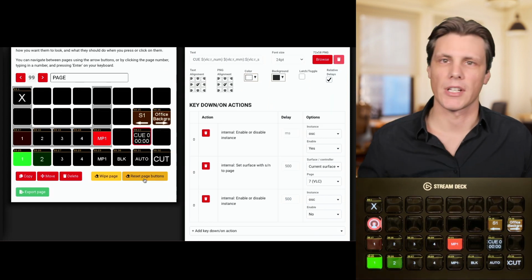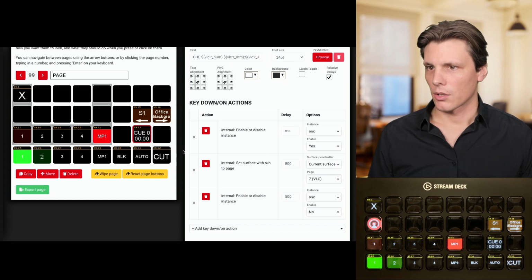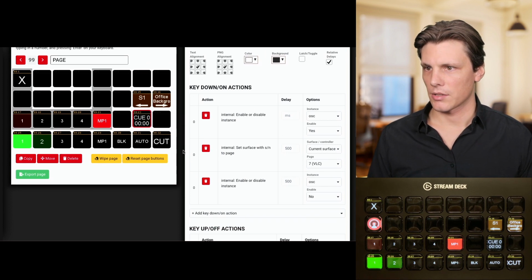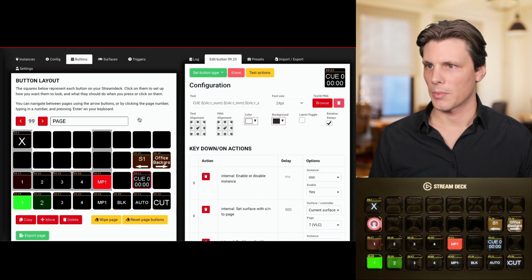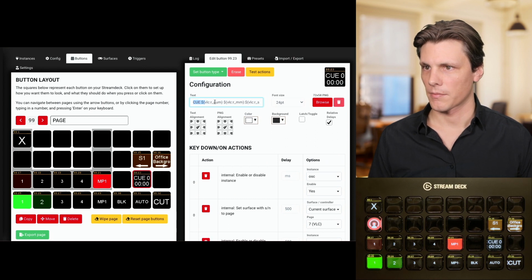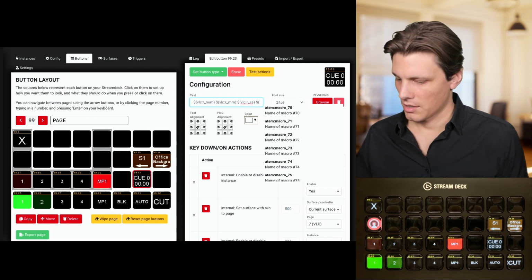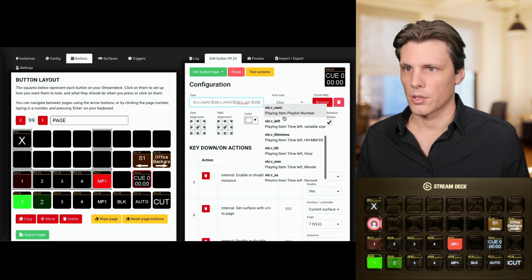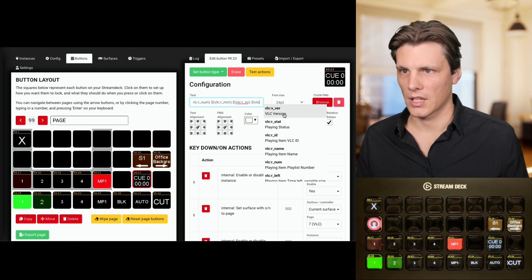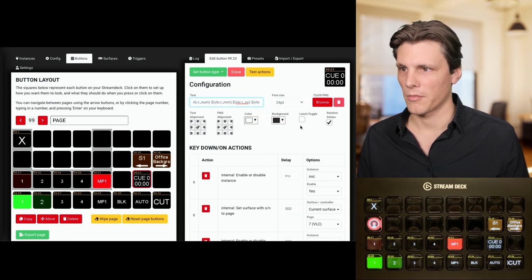All right, let's take a look at VLC. So what's going on with VLC is this Q button has a whole lot of text up here from VLC, which is basically putting in these shortcodes. So if I went dollar parentheses and then VLC, you can see I could have any of these ones. So I could show the item name, for example, which is not enough space on the button to do that.